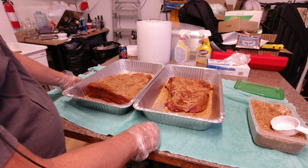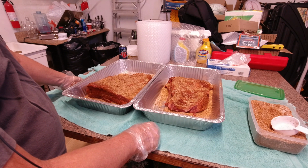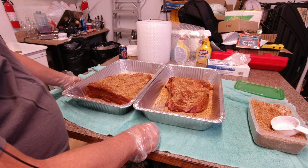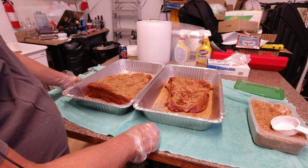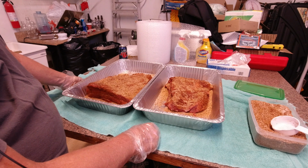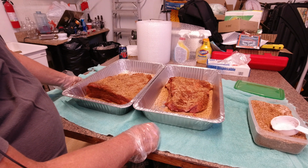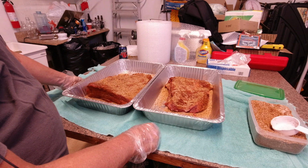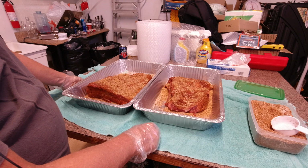So I'm going to cover this stuff up and put it in the fridge and wrap up this episode and get it posted for you. The next part that I'm going to do is going over the Weber Smokey Mountain series, or what I call the Weber Bullet Smoker, and the Minion method for setting up your charcoal. You can't make a charcoal smoker truly set it and forget it, but this makes it a lot easier on you, the pitmaster or the barbecue chef, so that you don't have to be running out there every 20 or 30 minutes. You'll appreciate this when you get a chance to see this. And if you have one of these, like my buddy Carl does up in the DC area, please pay attention. This really makes a huge difference.